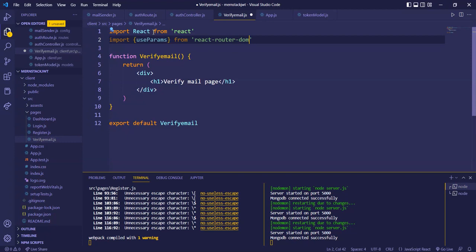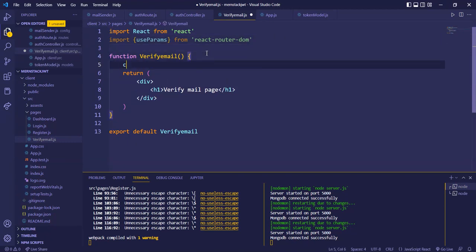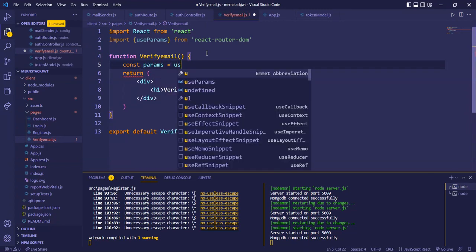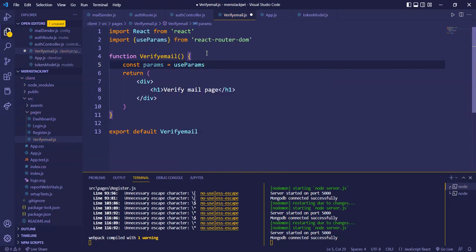This is the package name, and I'll need to create an object here. So const params equal to useParams.